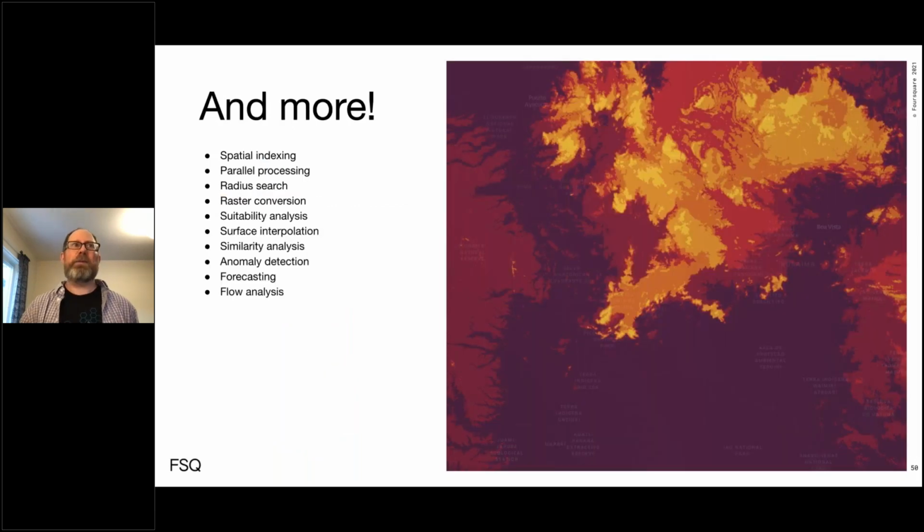So hopefully that gave you some taste of what you can do with H3. There's a lot more. This sort of generic grid gives you access to a whole bunch of really interesting kinds of algorithms, many of which you could do with traditional data. They would be slower, usually. They might be much more complicated to implement. And often they're just harder to think about.